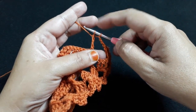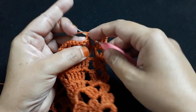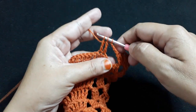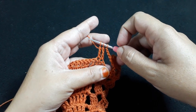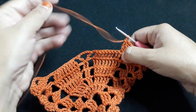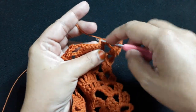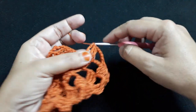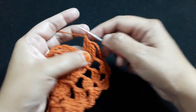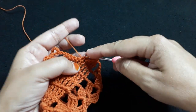Next we have 2 loops on crochet hook. Insert the hook into second chain, pull the yarn through these 2 loops and these 2 loops. Then you can see that we have now 3 loops on crochet hook. So pull the yarn through all the 3 loops together. With this pattern we will decrease the double crochet. Insert the hook into next chain, make a treble crochet, next chain, treble crochet. We have to decrease a treble crochet on both sides.